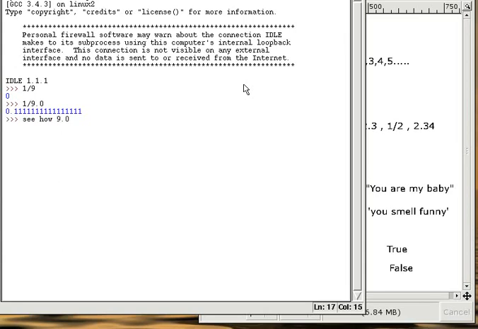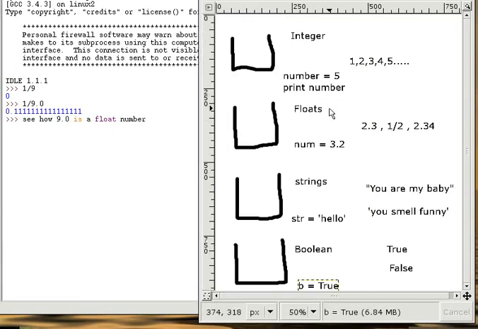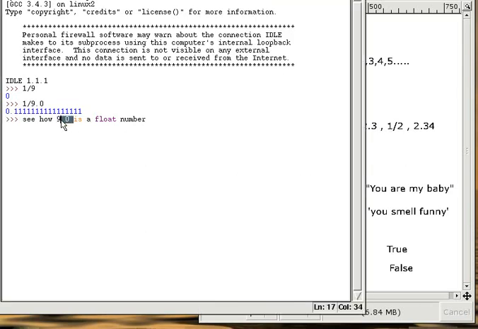Notice how now it's putting out 0.11111. You want to make sure you pay close attention to this detail. You will be spending a lot of hours trying to figure out what is wrong with your program, when all you have to do is add a 0.0 at the end of a number.